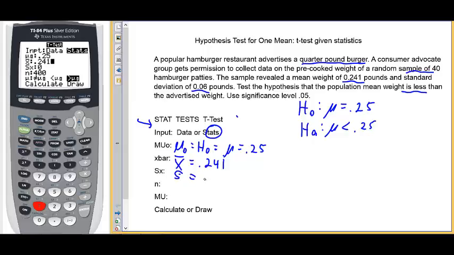S, our sample standard deviation, is 0.06. N is our sample size. N is 40.